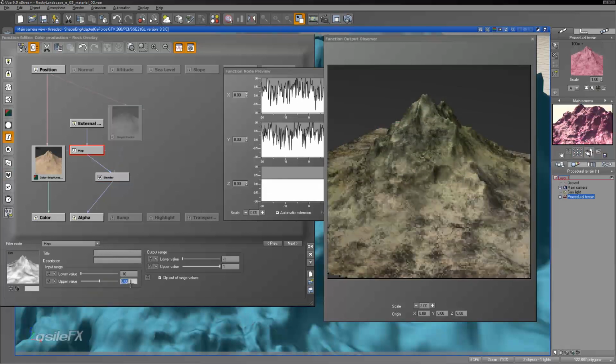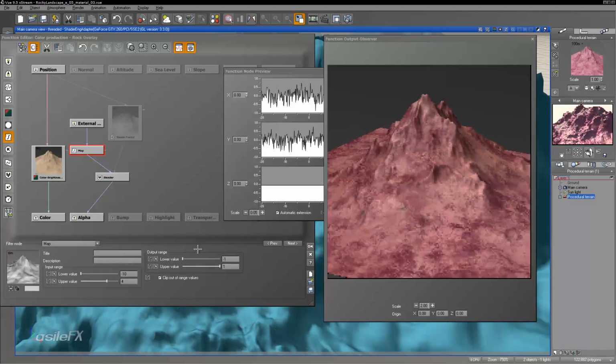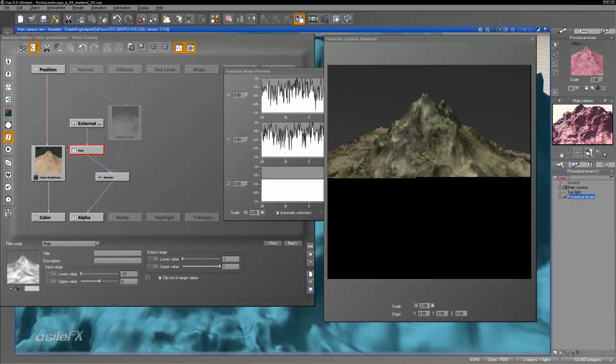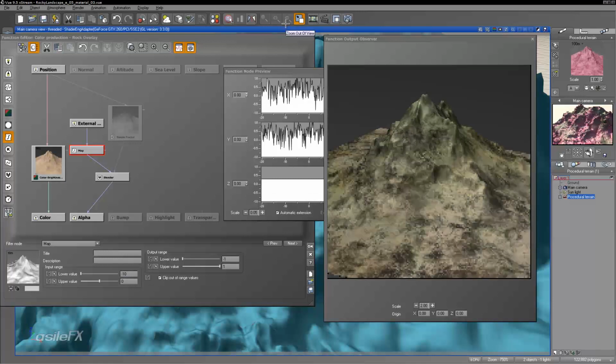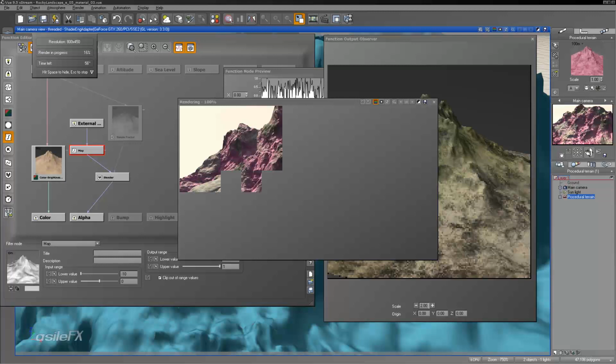And maybe I can bring back that 4. Maybe not. Let's just do a quick render with the highlighter on and just take a look at the areas. We'll probably end up reducing the scale of the fractal, and if it's not enough, we can just move it over to maybe a grainy fractal.